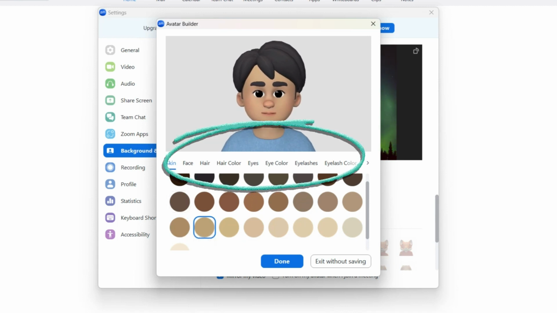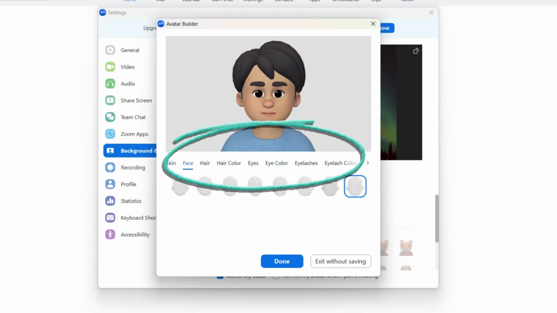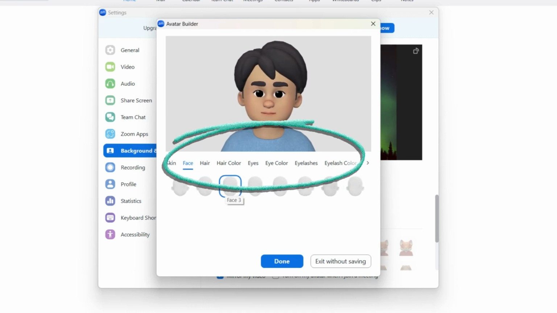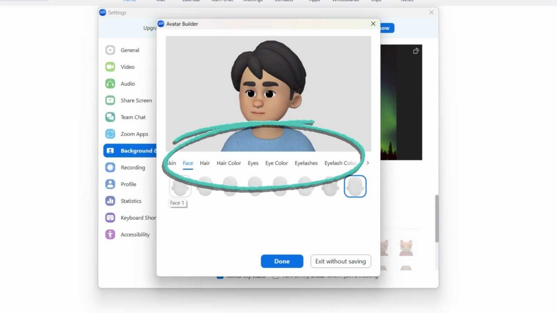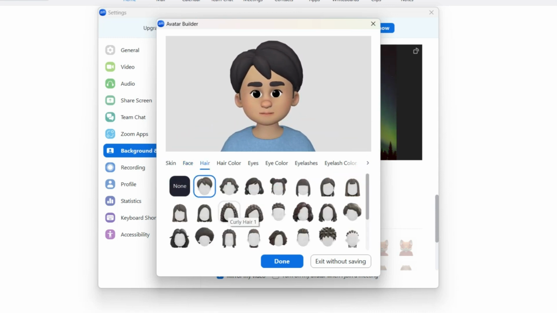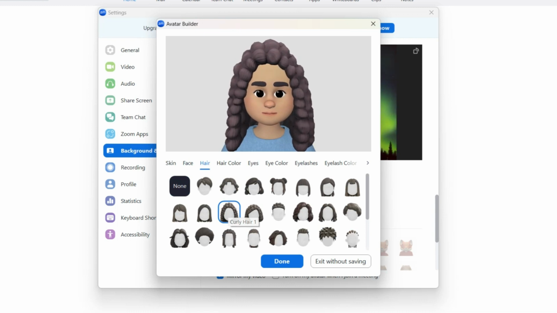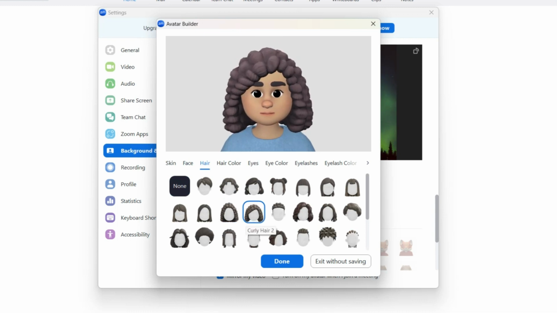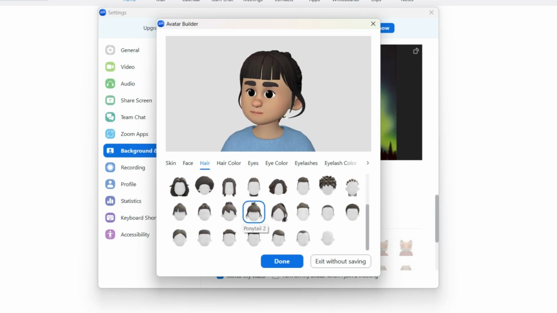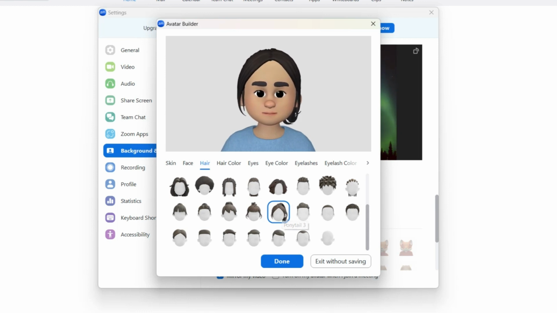Yeah, okay. You can check your face, the different shapes of faces. Very strong jawline. All right. I don't think any of these really match me, but okay, I'll choose that one. Hair. I got curly hair. Okay, that'll work. All different hairstyles, right? Bun, ponytail. Ponytail. It's kind of cute.